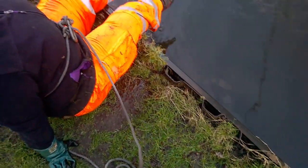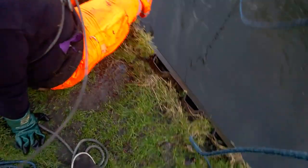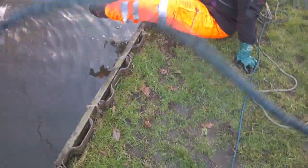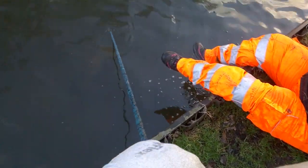Taking my breath away cold. But I've freed it from the handlebars. No, no, no. Yeah, it's gone across, down and up. Now it's just that back bit, but it's actually quite far out, it drops. I think I have to cut the rope and I'll have to buy a new grappling hook. Oh crap. Let me go that way.